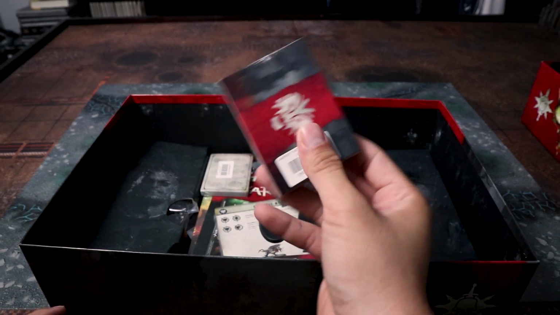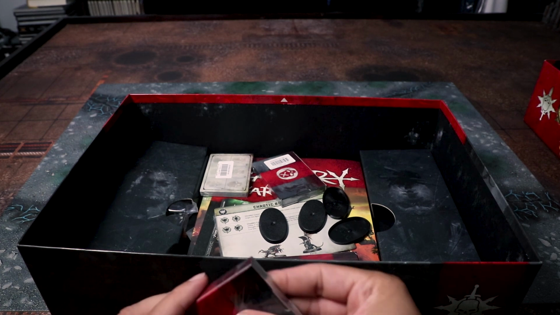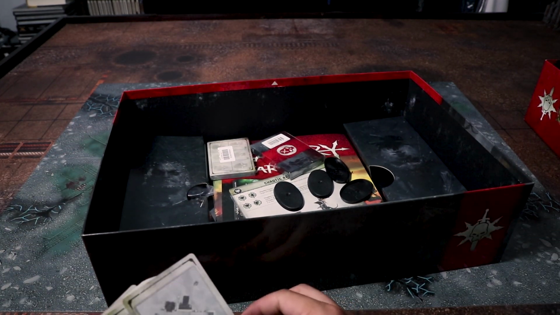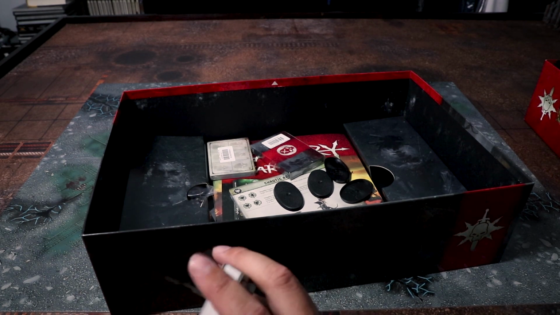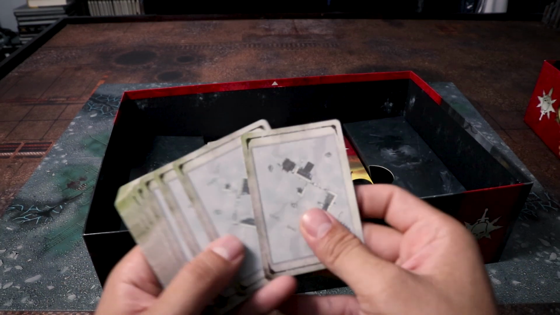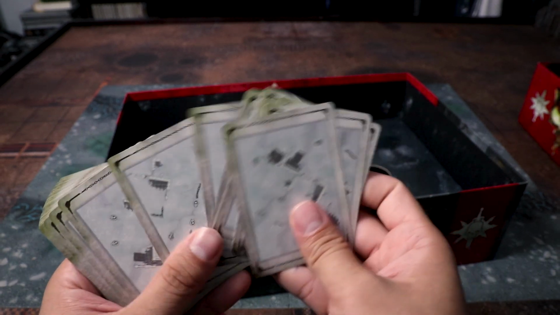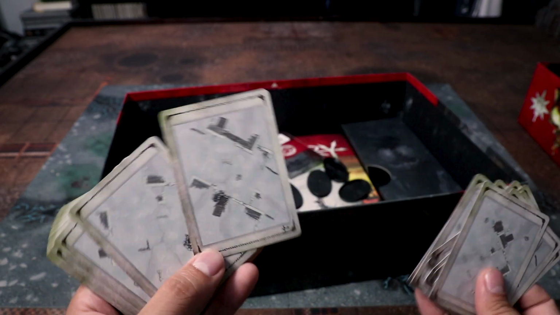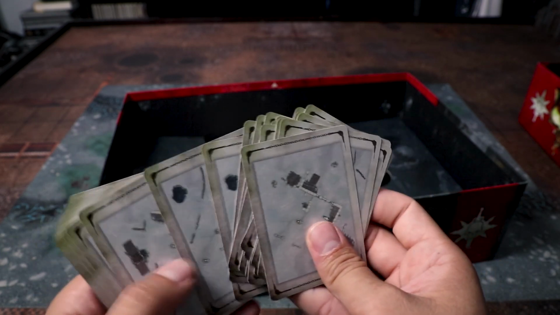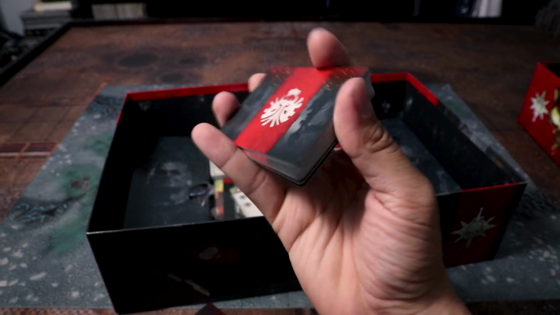What else do we have inside? We have some cards. And each one is labeled for whatever they are. These are the battlefield cards. And what I understood from this game is that it has a different way of making the deployment and deciding on the mission. It has these cards that have a terrain arrangement that is predetermined for you, that you can start playing on. You just do the same thing and play different scenarios depending on the cards that you draw, such as open war in Warhammer 40k. I think that's a neat idea.